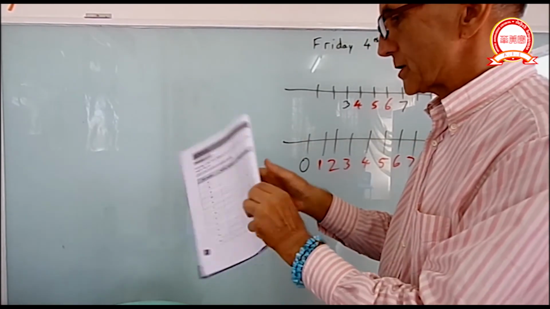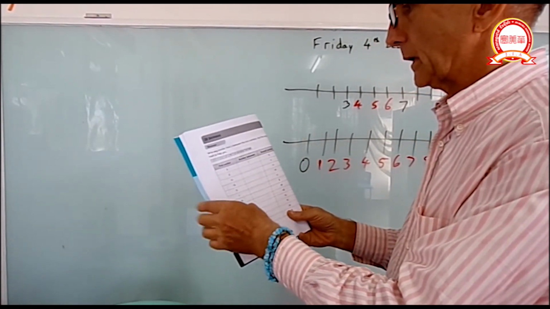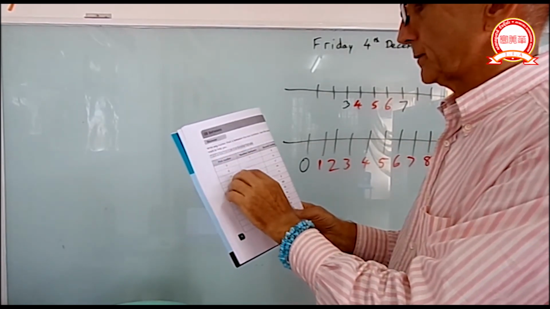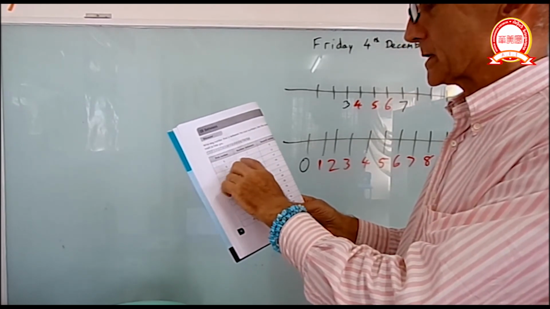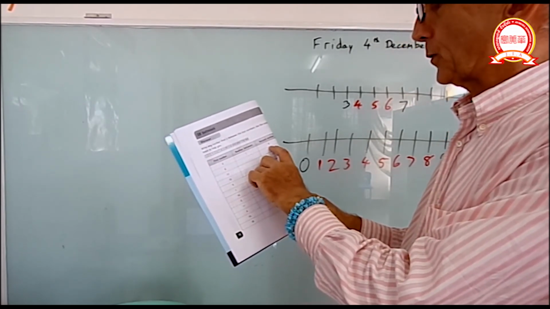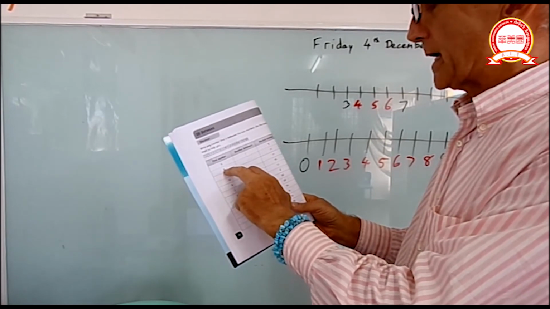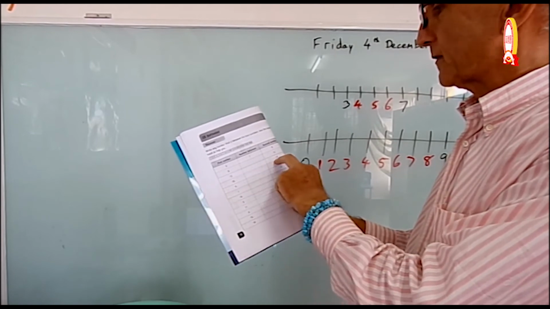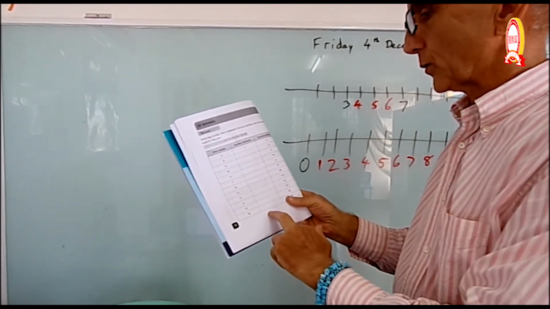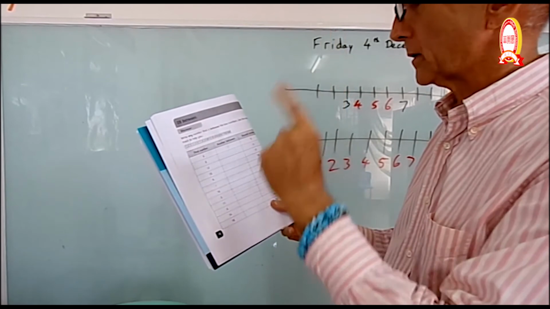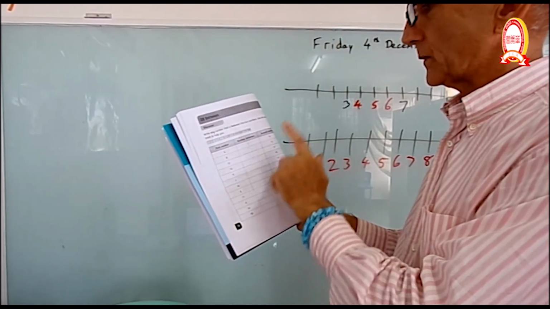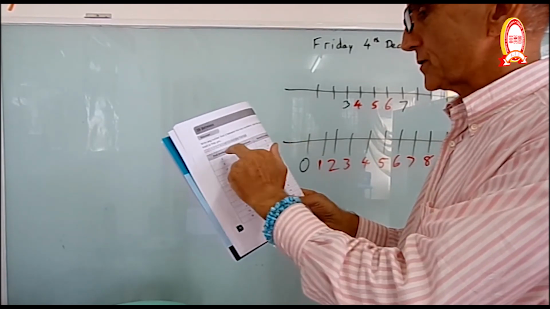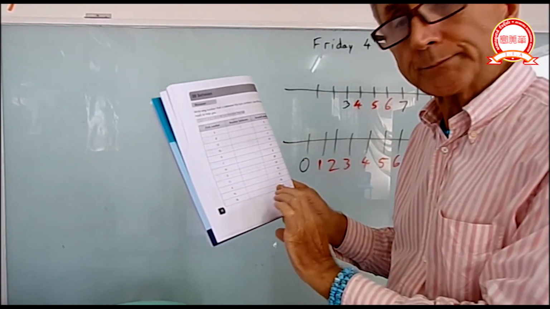We're doing page 16. Write any number that is between the 2 numbers. Use the number track to help you. So the first number is 6, the second one is 7, and the third one is 9. So a number between 8 and 11. Any number between 8 and 11. Any number between 12 and 17. It's just one number. It doesn't have to be any particular number as long as it's bigger than that and smaller than that. And you do the same thing for all the other numbers, okay?